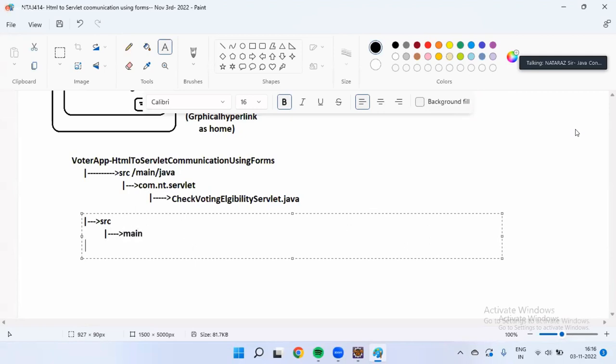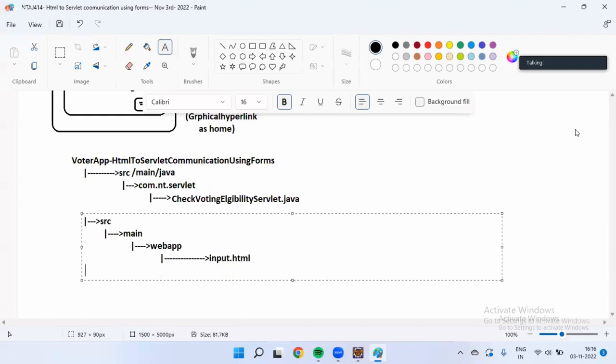In src/main, here is my web app. Under this, input.html. Under this, I am taking an images folder.